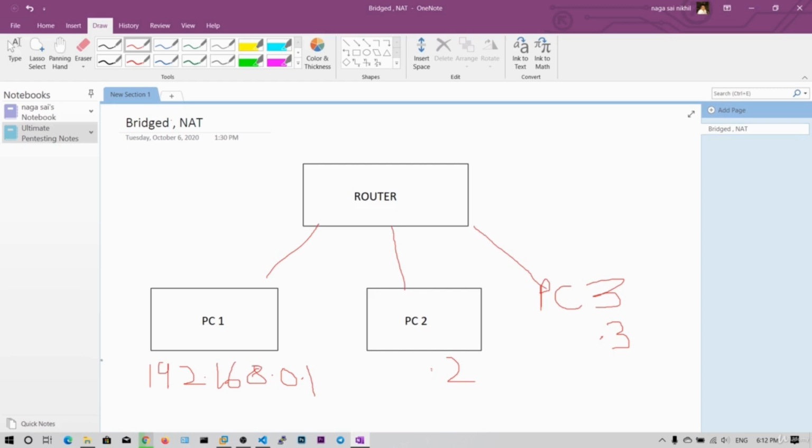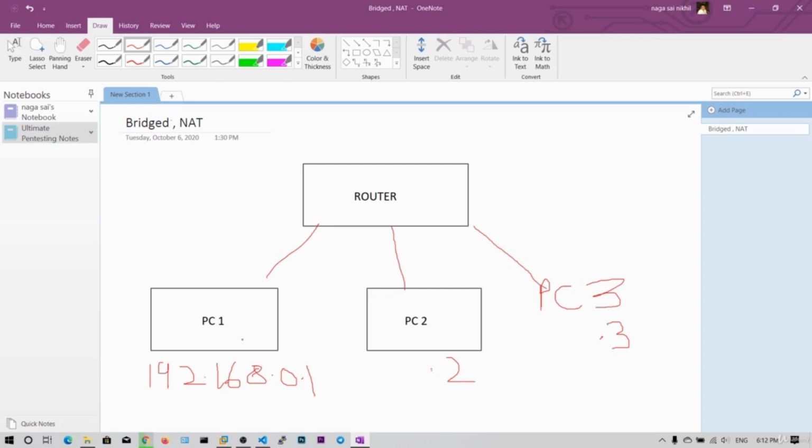Whatever subnet range PC1 and PC2 belong to, that IP address will be given to PC3, and it will be a separate computer from these two machines. You can still ping between these three machines because they are in the same subnet and there are no rules against it, and the network configuration will be the same as PC1 and PC2.